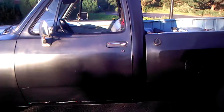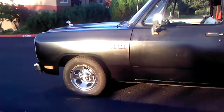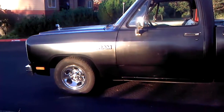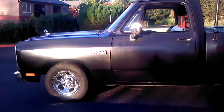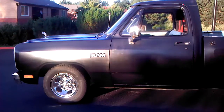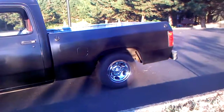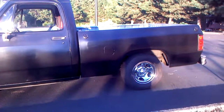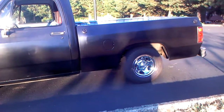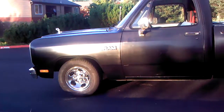The gentleman that had it before me got it from his dad. Dad drove it for a job that he had working for Marion County in Portland, Oregon. And this truck made a lot of coast drives. I myself have taken this all over the place: Wilsonville, Forest Grove, Kelso, Longview, Skamania, since I've had it, and I've had it nine months.